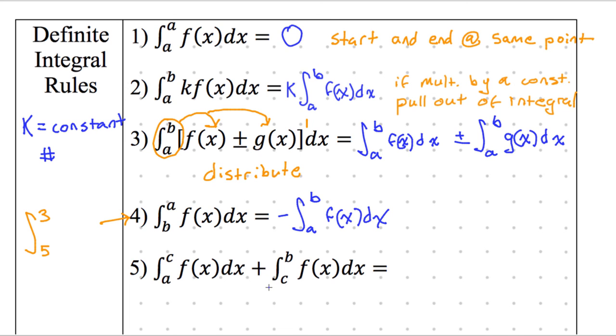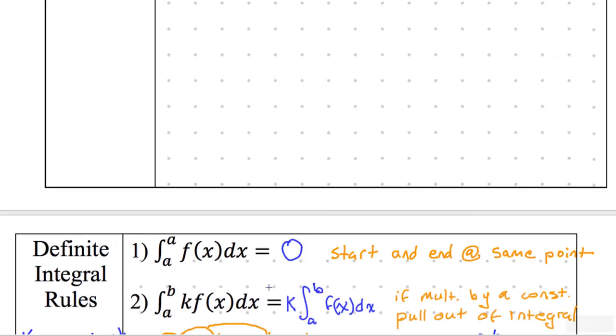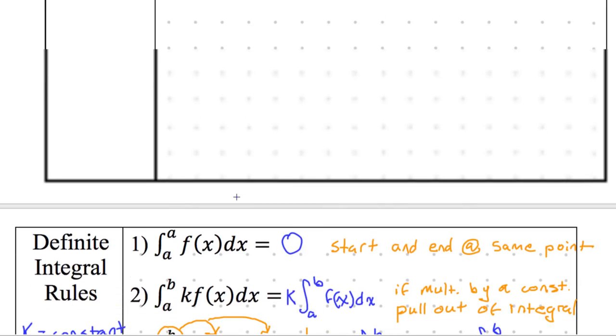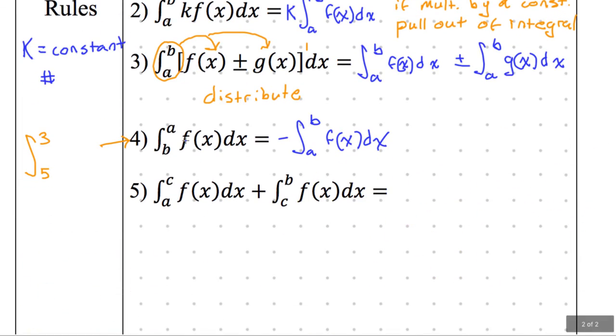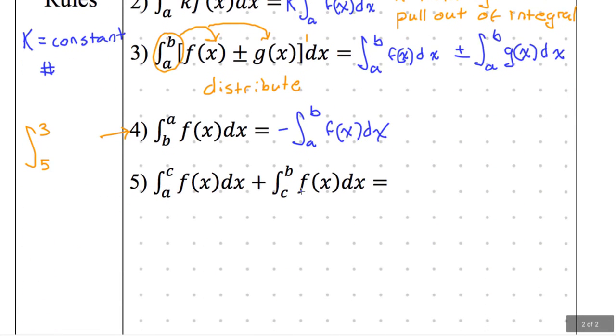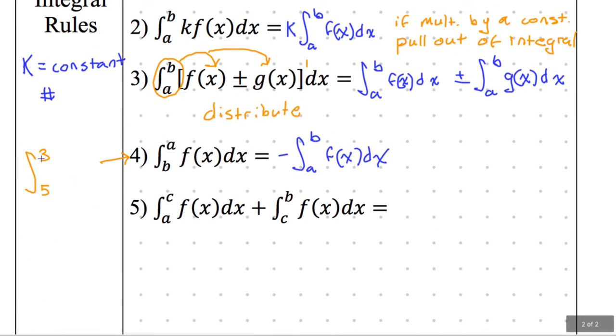Let's write down that formula and then just sit back and appreciate how nice that is and what it actually means. So graphically what's happening here, and maybe I can look at the graph up here, if I had the integral from 3 to 0, instead of going from left to right, it's basically saying go backwards from 3 to 0. So when you go backwards in terms of the integral down here, that means you're actually having negative area. So in order to make it forwards, just assume that it was negative. So if ever you have these bounds out of order, know that you're going to have another negative multiplying by that entire function.